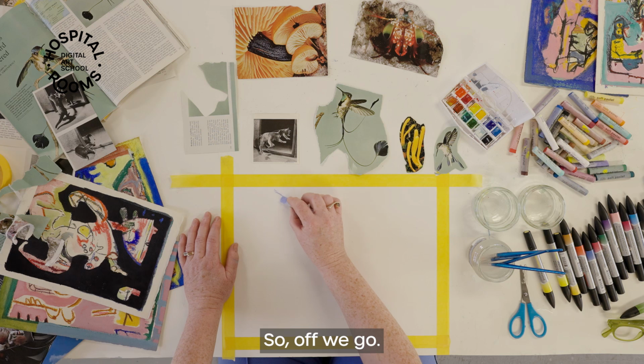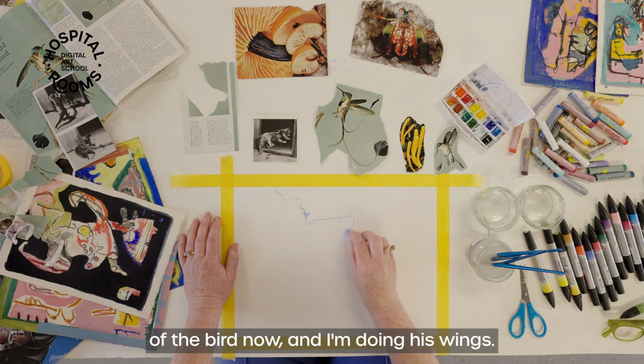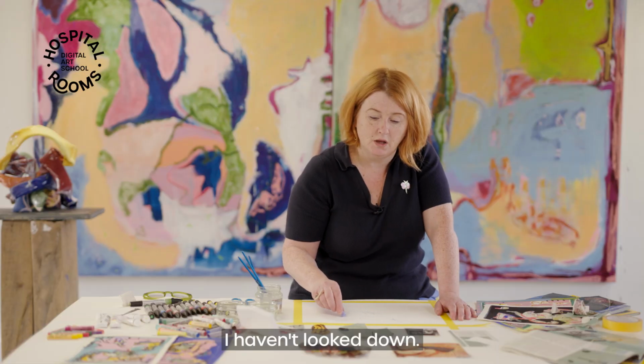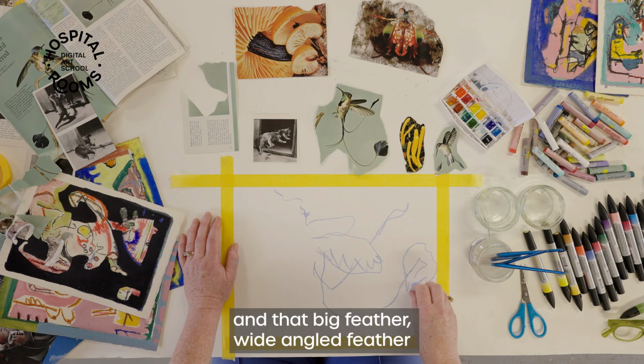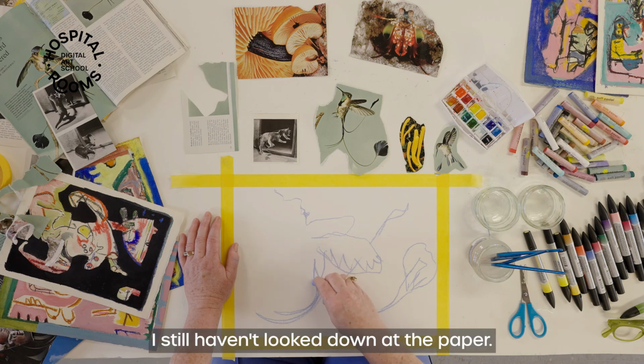So off we go. My eye is just up by the eye of the bird now, and I'm doing his wings. I haven't looked down. I'm going to do some of that tail, and that big feather. Wide feather, angled feather. I still haven't looked down at the paper.